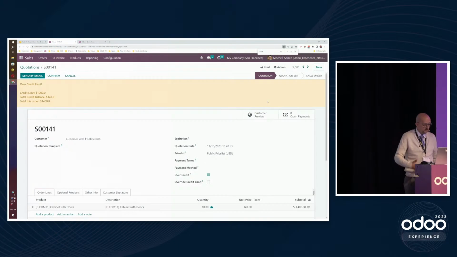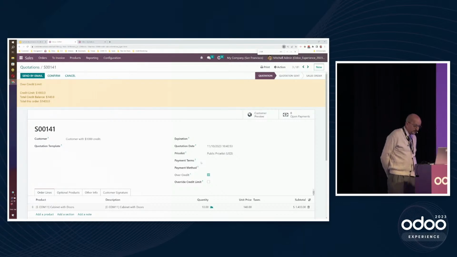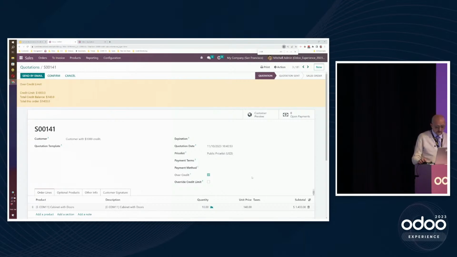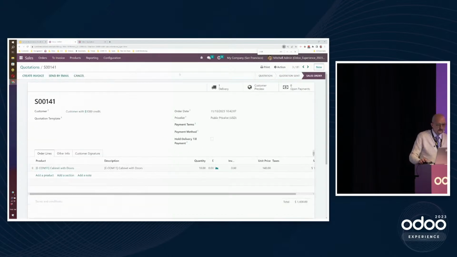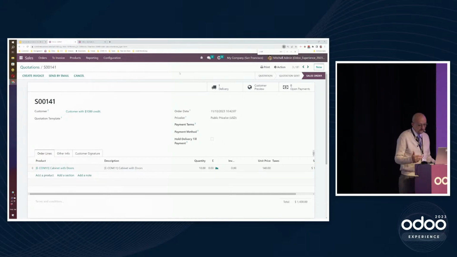So we stop the quotation if the customer is over the credit limit, but as you can see, there's a Boolean that will show you that the customer is over the credit limit, so you could search for all the sales orders that are over the credit limit. And if you have the access right, then a new field will be shown and give you the option to override the credit limit. I'm going to do that, and at that point, I'll again be able to confirm the sales order, okay? Because the person that has the right to override did, and so you can confirm the sales order again, okay?